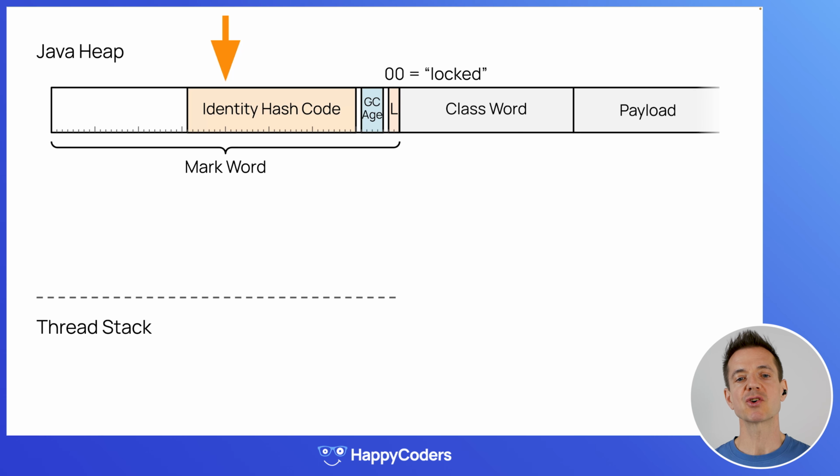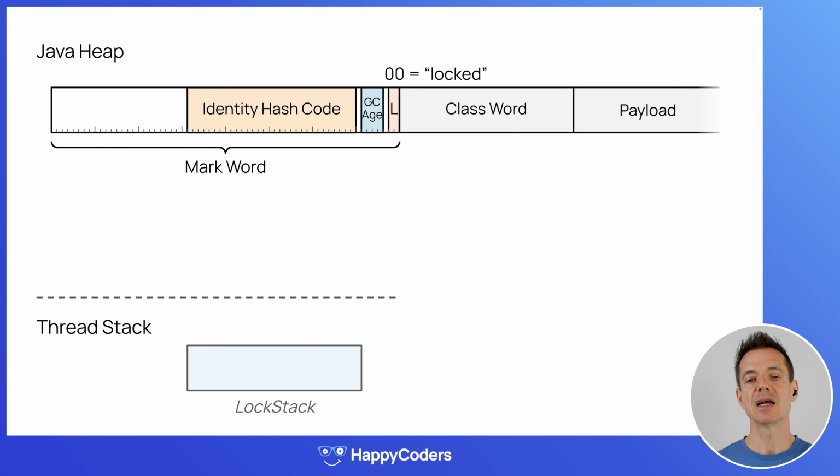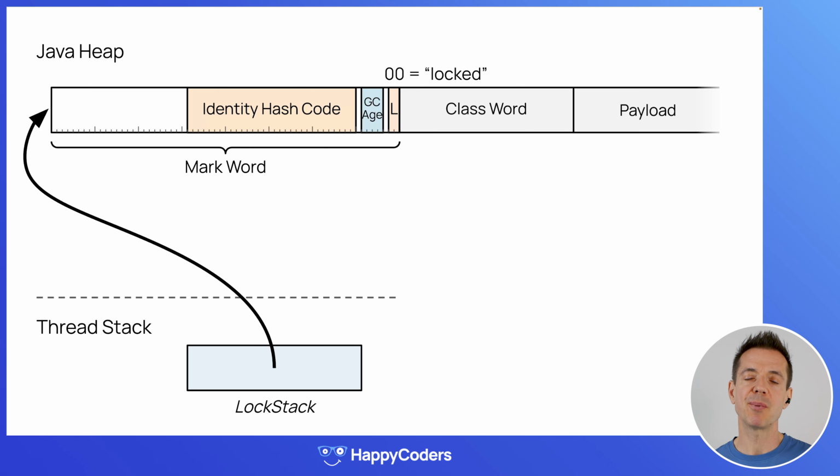Somehow the JVM needs to keep track of which thread is currently running inside a synchronized block. With stack locking, this was solved by storing a pointer in the object's header, the object being synchronized on, pointing to a basic lock on the stack of the locking thread. With lightweight locking, this basic lock and the pointer to the stack are gone. Instead, this information is stored in a fixed data structure at the beginning of the stack, the lock stack. There, a pointer to the monitor object is stored in the opposite direction.